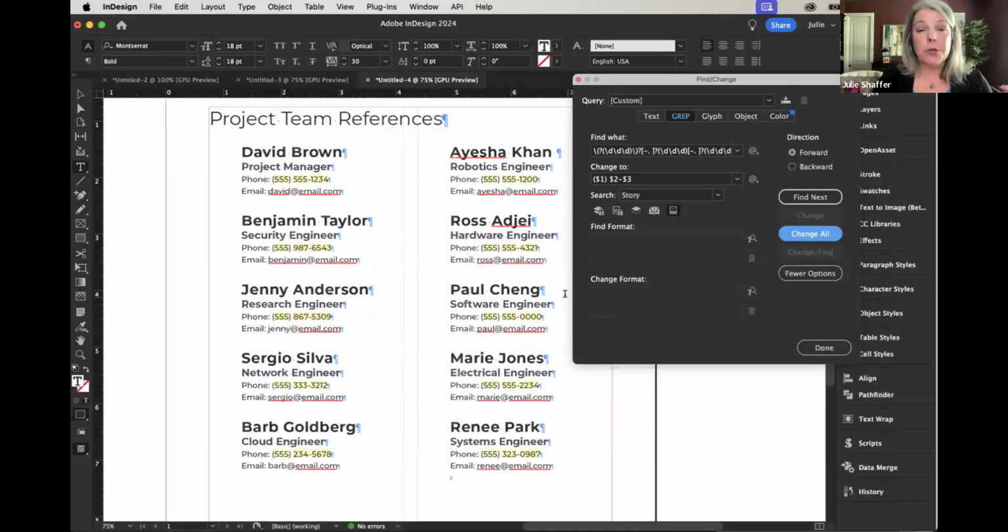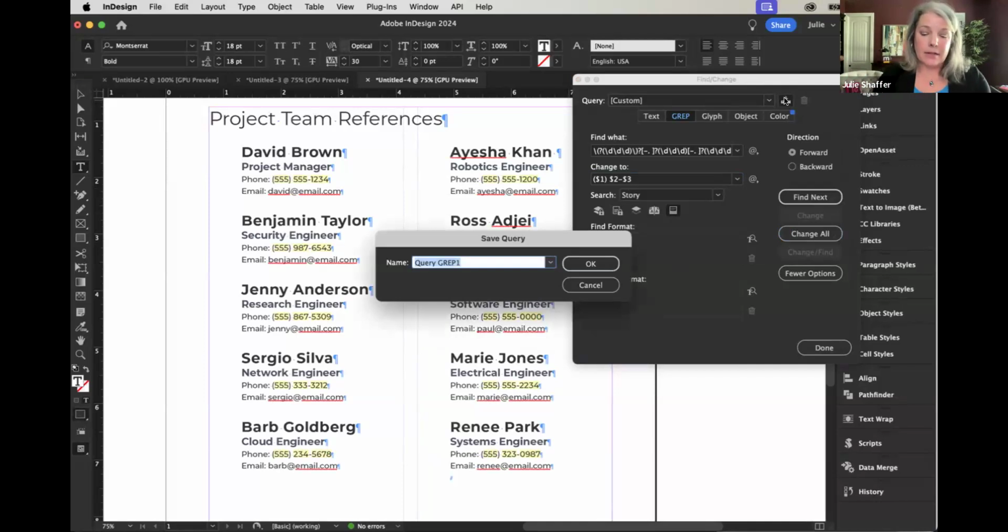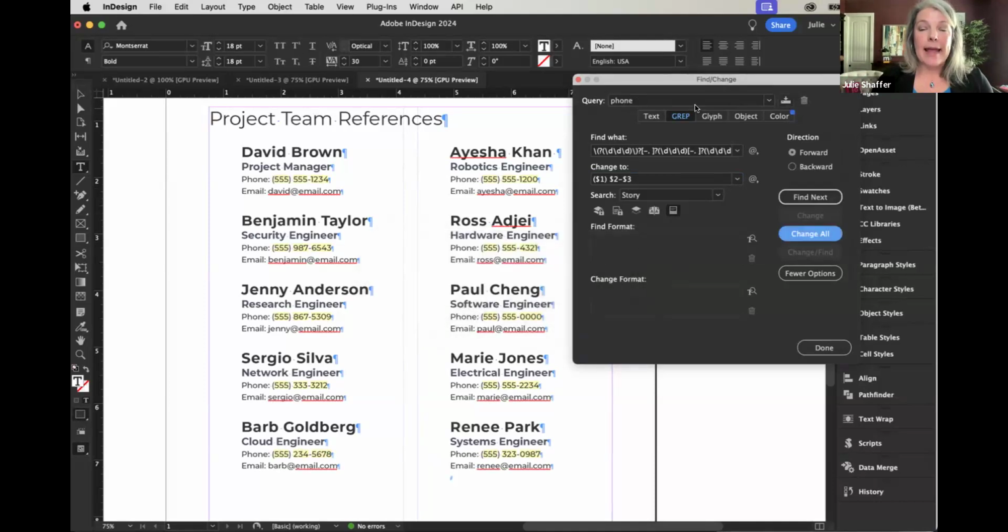And if this is what you use and this is your brand or something different from the dot format, the other brilliant thing that we can do in InDesign is save the query. So I'm going to click this Save Query button. And I'm just going to type, phone just to be quick, click OK. And now next time on my next pursuit, because this is built into your version of InDesign, this query is not attached to this text or this document. It is attached to your version of InDesign. You can always access this new phone query.